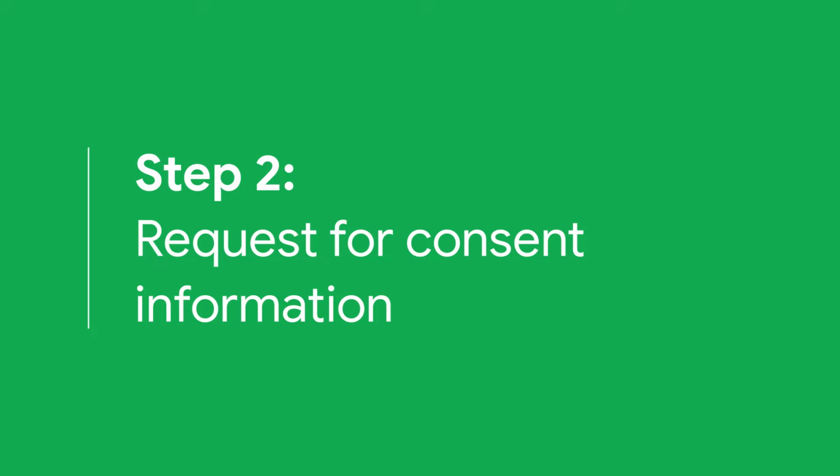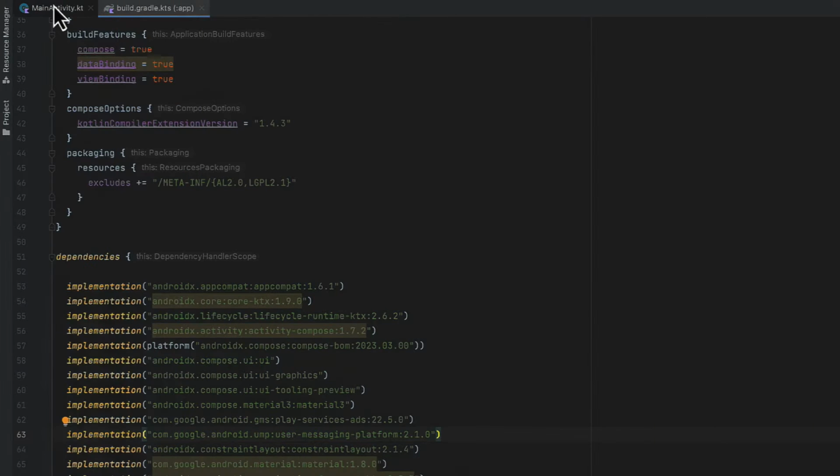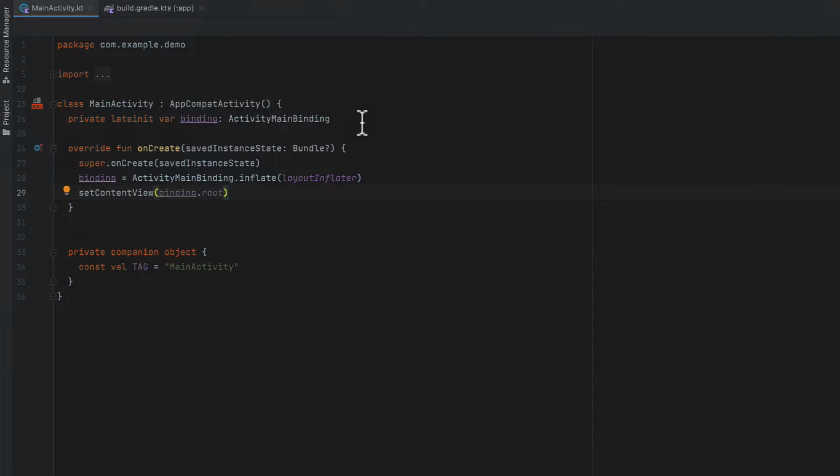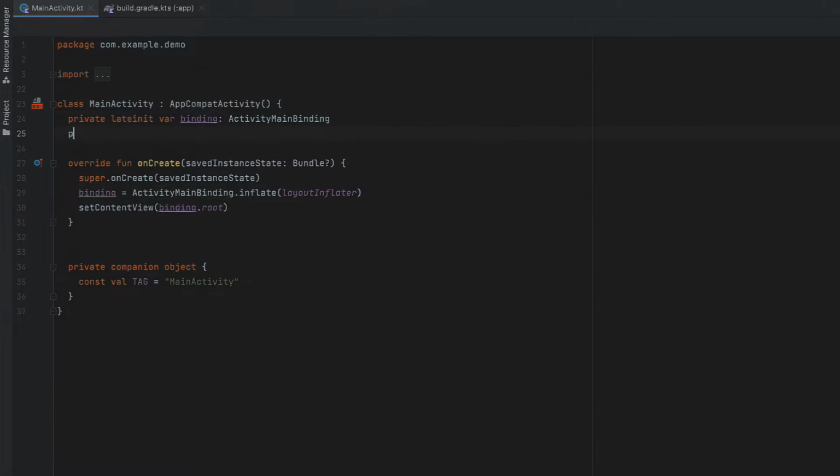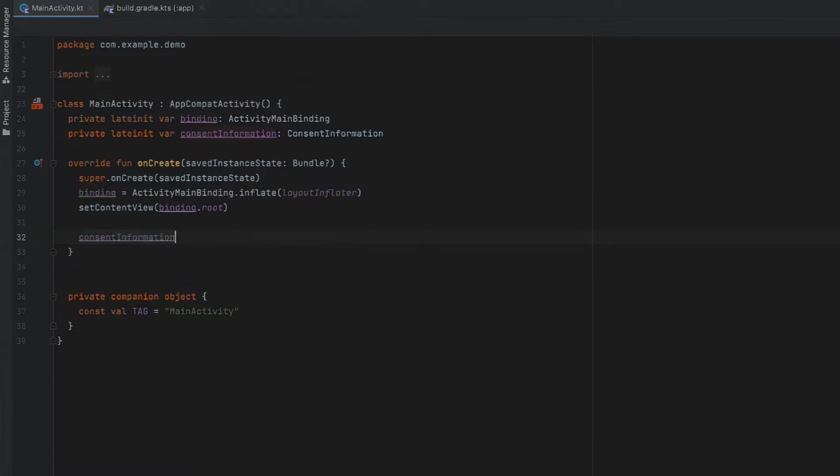Next step is to request the most recent consent information. Navigate to your initial activity and create a consent information object that you're going to initialize in onCreate. Set consent information equal to UserMessagingPlatform.getConsentInformation, and we can pass in a context.